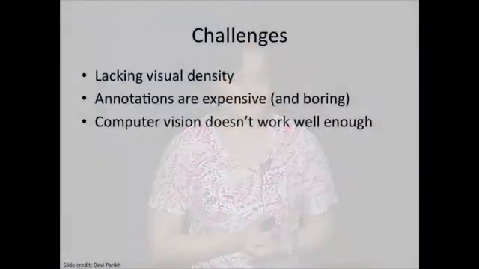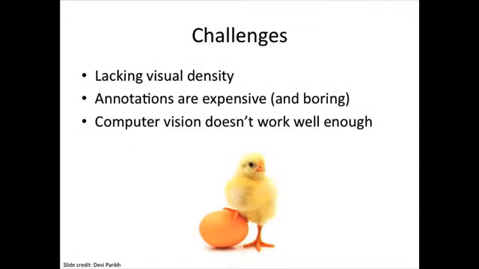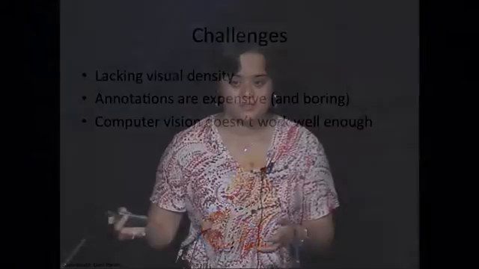And so we all wish that maybe we can just automatically detect all this. We're in the business of doing computer vision. We can just have it detect everything. But we're nowhere close to that. We don't have algorithms that can accurately detect receding hairlines and distinguished looks and so on. So we have this chicken and egg problem. We want to learn this common sense so that we can do a better job at visual recognition. And we're saying that in order to learn this common sense, we need to solve visual recognition so that we can extract all these attributes and objects from images to actually learn the common sense.